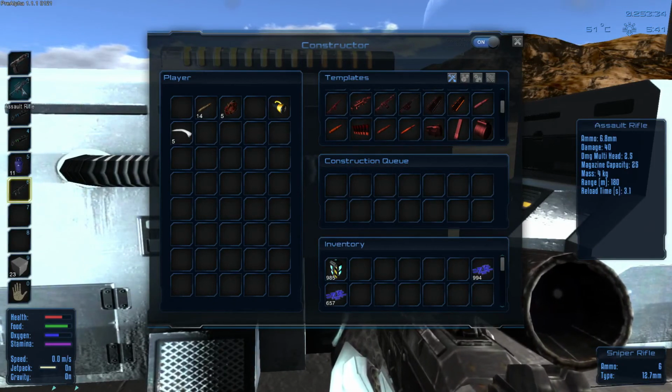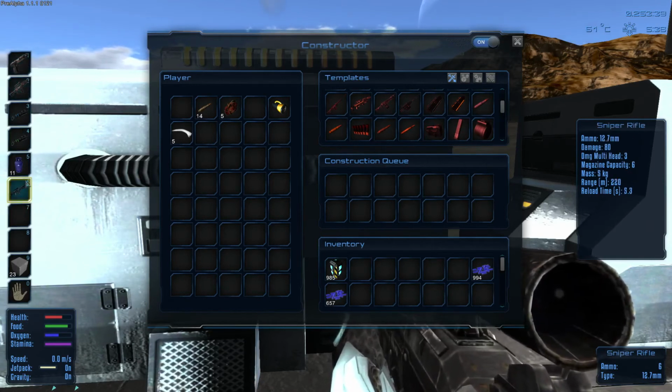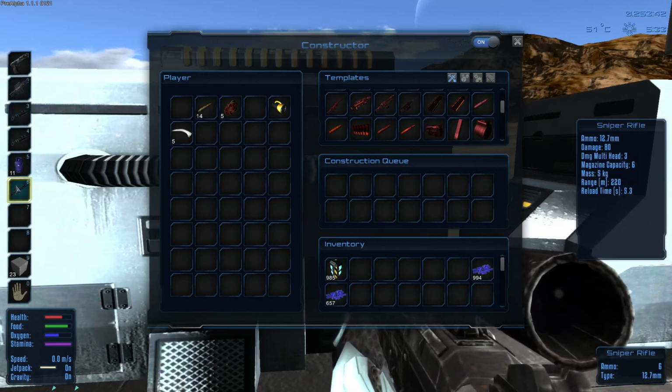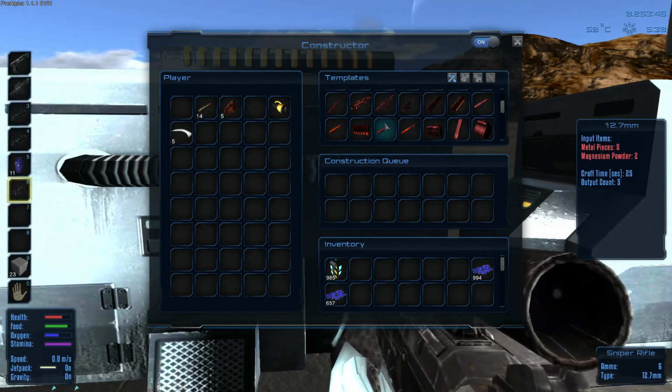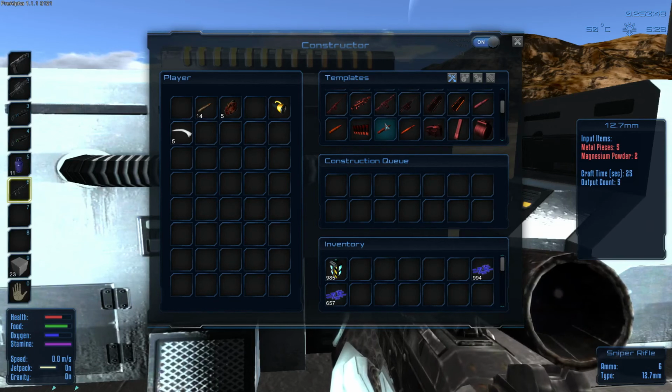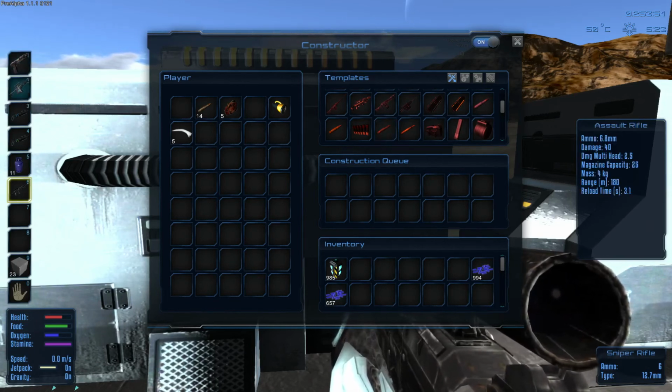Assault rifle uses 6.8... What? Uses the same ammo? Oh no! Was I looking at the assault rifle? Oh no. I was looking at the wrong ammo. 12.7s. How idiotic am I? That's expensive. That makes more sense. Wow, so the assault rifle is actually cheaper.